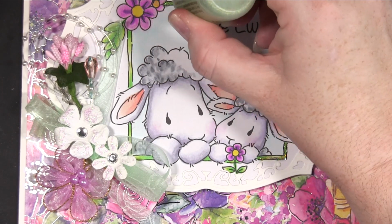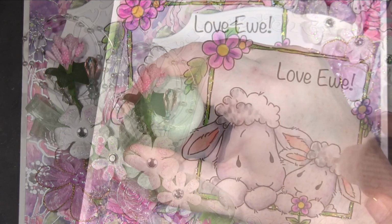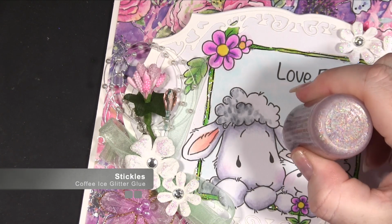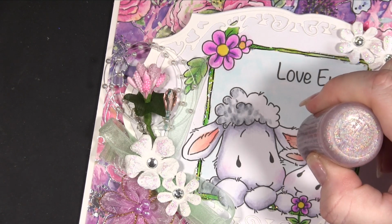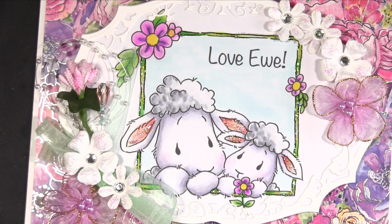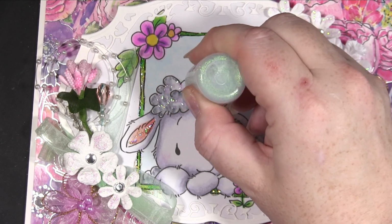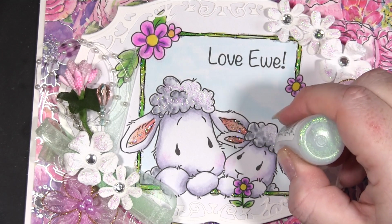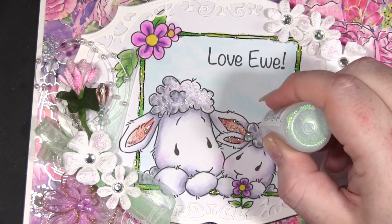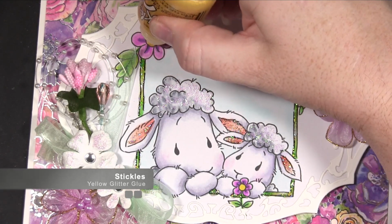Then I used a little green colour that I had to go over the green. I just went over the frame. I decided not to go on the leaves. And then I had one called coffee ice, but it's almost like a warm pinky colour, and I used that for the inside of the little sheep ears. And then I went back to the crystal glitter and I just added some dots of it onto the wool part of their head and the body of them, and I just thought that looked really cute as well, and it was dotty, so it emphasized that texture of their wool.